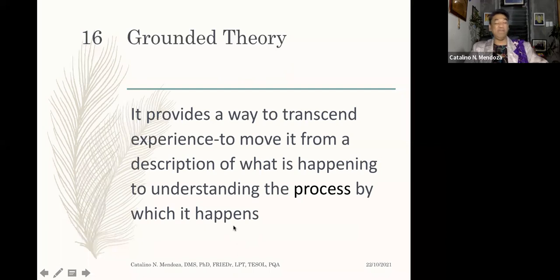So another one, it involves a way to transcend experience, to move it from a description of what is happening to understanding the process by which it happens. So it is always answering the question, how? Most research methods and research designs don't include the question how. So the how and the why are the most focus of the grounded theory. Why these things happen. So you are supposed to find the root causes. So that's exactly what the grounded theory is all about.